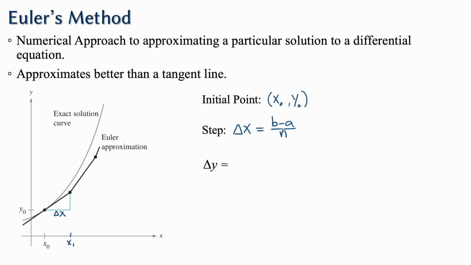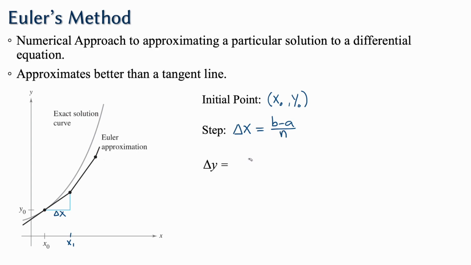Now, obviously, the more steps we take and the smaller this jumpy column is, the better it can approximate the curve. But that does require a lot of work. And maybe the approximation doesn't need to be super close, so maybe 2 or 3 steps might be fine. But again, that will actually be given to you. So the a and the b go from the initial point to your goal, and the n will be the number of steps they're going to ask you for. So that's how you figure out the step.